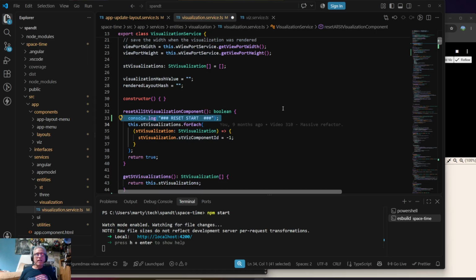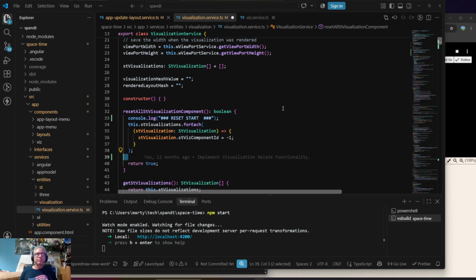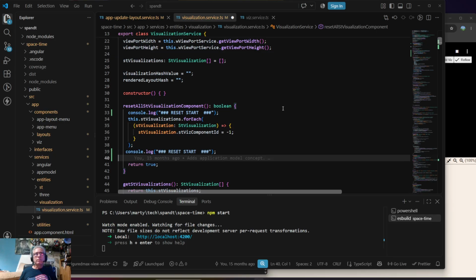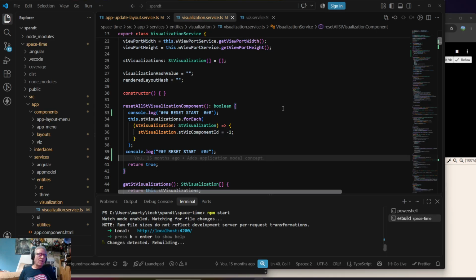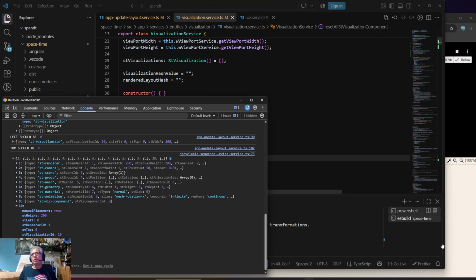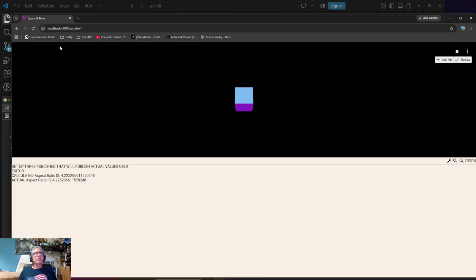And then reset end. I'll put it over here when we're all done resetting everything. So basically this goes through all the visualizations and sets their viz ID to -1. So I'm guessing that probably happens as we move through the application.